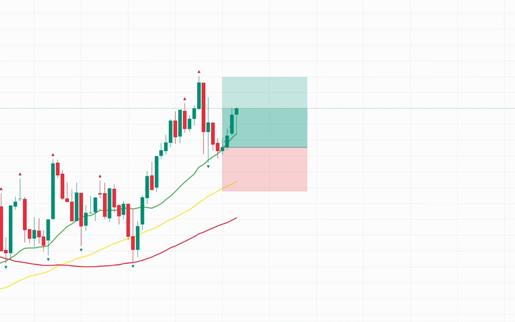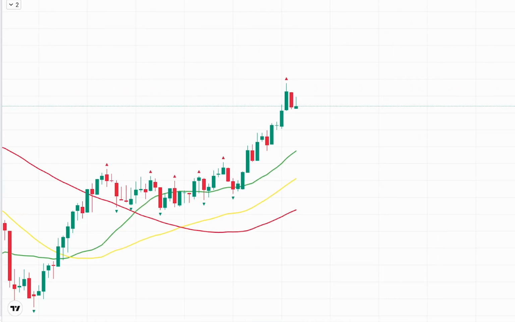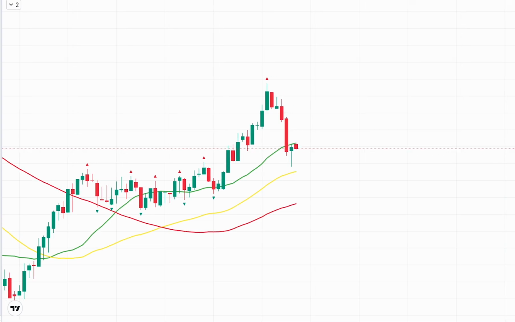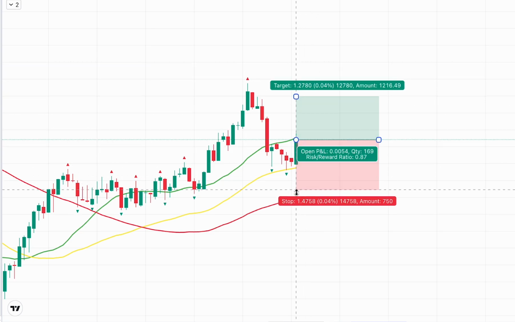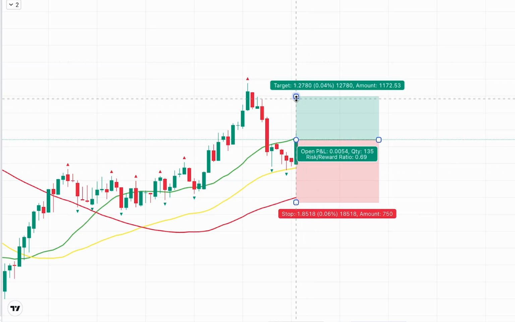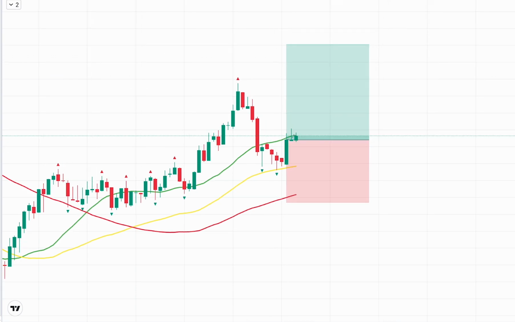So as you can see in the example, the strategy is working perfectly. And if the price keeps moving down before the Williams Fractal gives a green arrow, and crosses the 50 day and then gives a green arrow, here also we are going to do the same thing. So again we are going to buy here and put your stop loss below the 100 day, and our target should be 1:1.5.